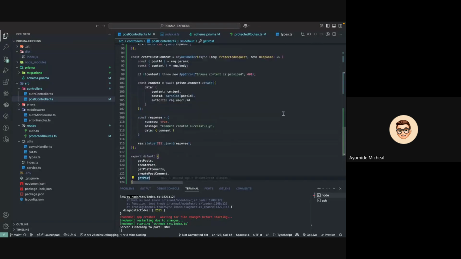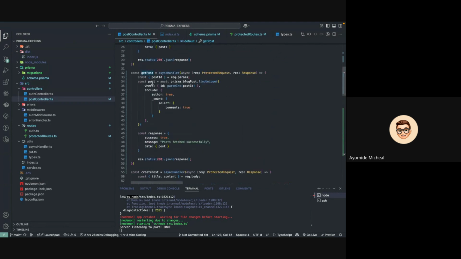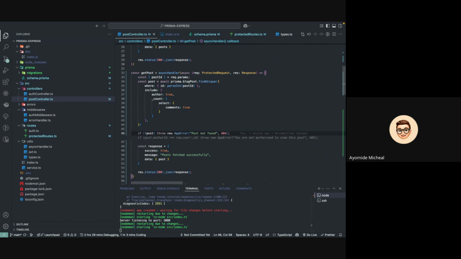So yes, what we want to do is to come to get post. We want to increment the views. So somewhere here, we say await. If the post is not found, you can actually throw a post not found error.